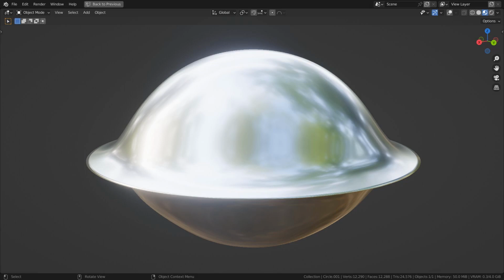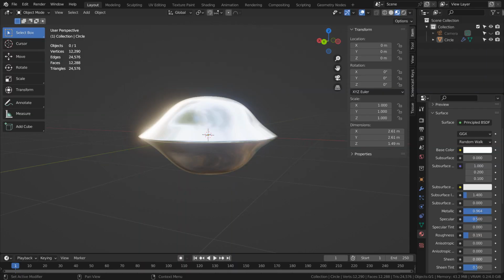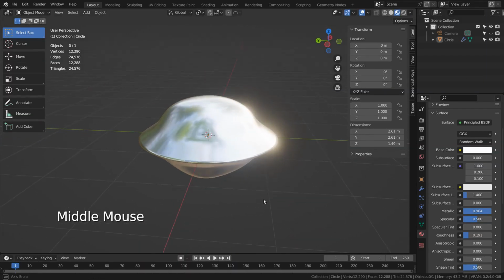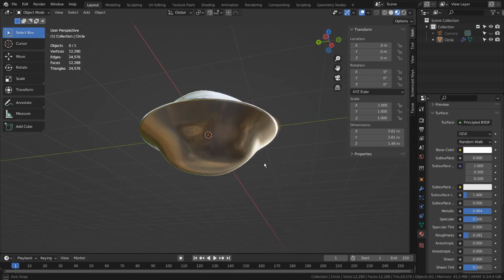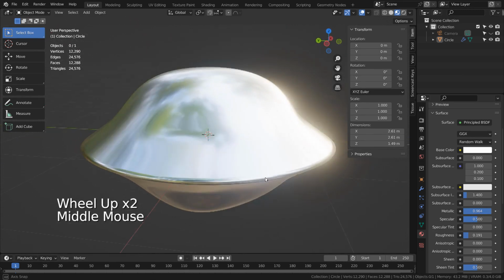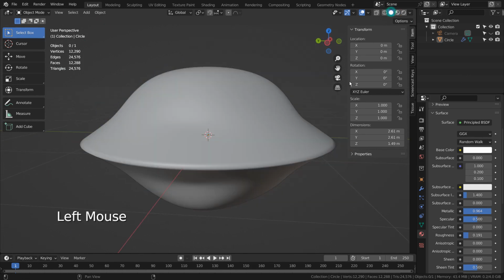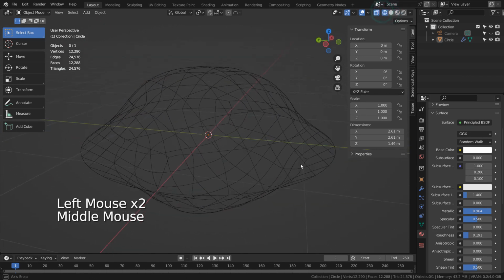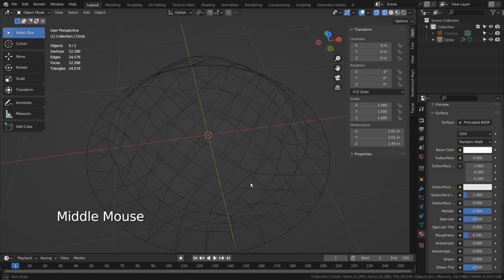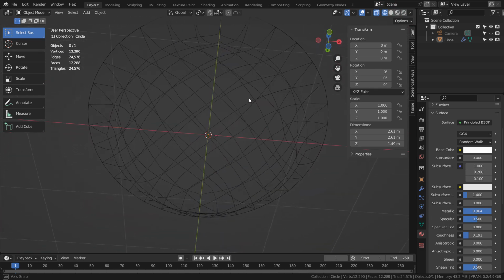In this tutorial, I'll show you how to create this UFO-shaped mesh by using grid fill and proportional editing. I would say there are at least 3 different methods to create this mesh. I have used a mesh circle, grid filled in edit mode, and used proportional editing to pull the vertex upward.